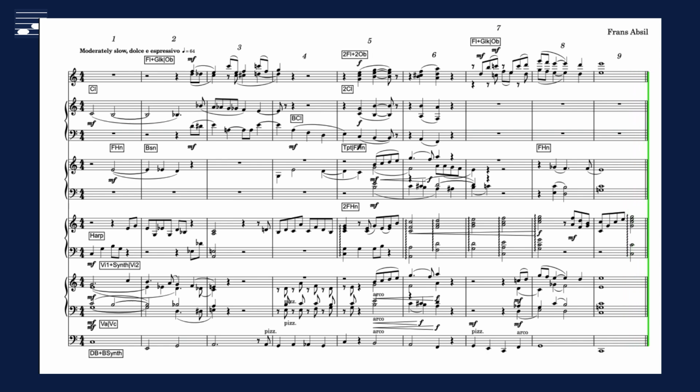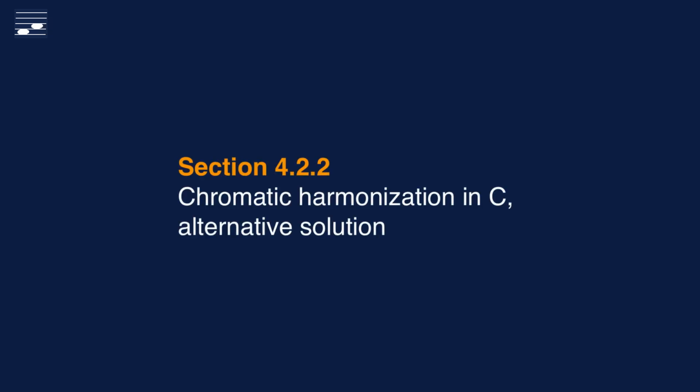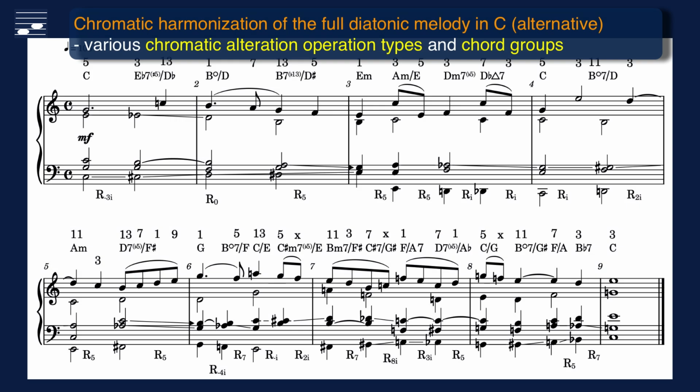When ignoring the Schillinger recommendation to start from the diatonic harmonization framework and instead use a more liberal approach, we obtain this alternative chromatic harmonization solution. There's still a set of diatonic triads in this progression. It has a plagal, modal, closing cadence.